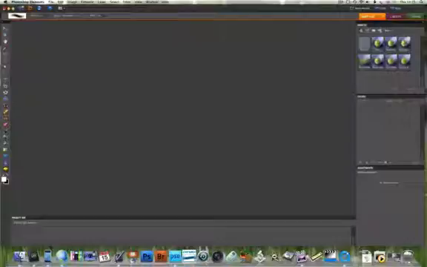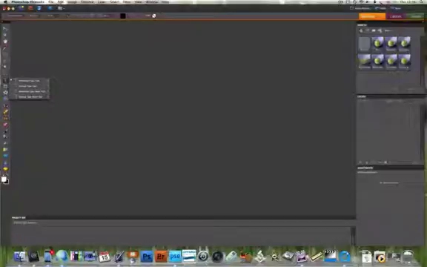What I will say is, if you right click on, for example, the text tool, there are extra tools underneath, and these are the shortcuts. So you would only have to press T, and you keep pressing T as it scrolls through them. We'll come back to those in detail.